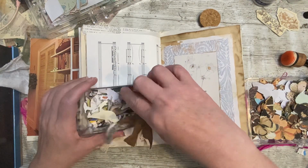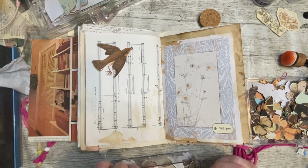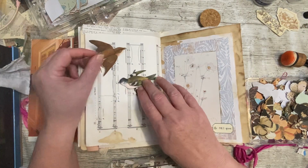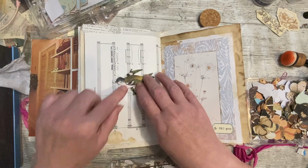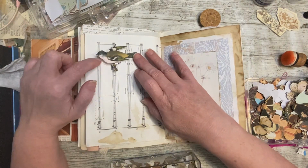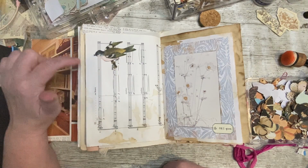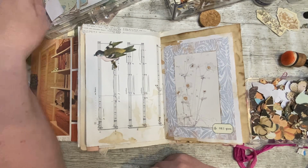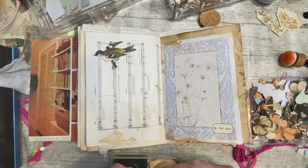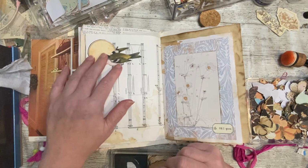Right, my big birds are in another place, so let's see. You're quite big. Oh. Yep, you're quite nice. Let me have a look at something else. I like that one as well. I like that one because it's on a branch rather than flying, and it would look like it's kind of in the music. Yeah, I like that one. Don't look any further. Wondering if I want a label behind it. Where's the other labels? Yeah, something like a big circle is what I was thinking, and that. Maybe just his nose on it.